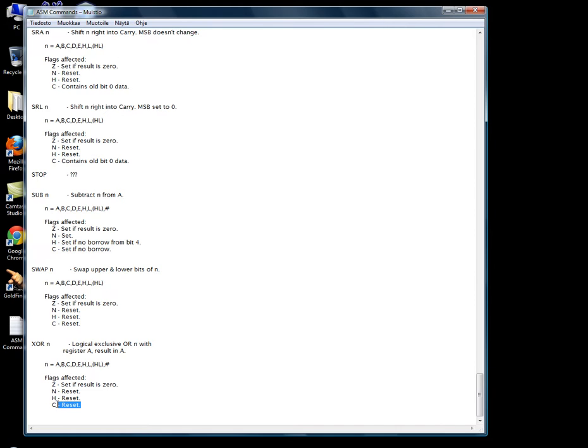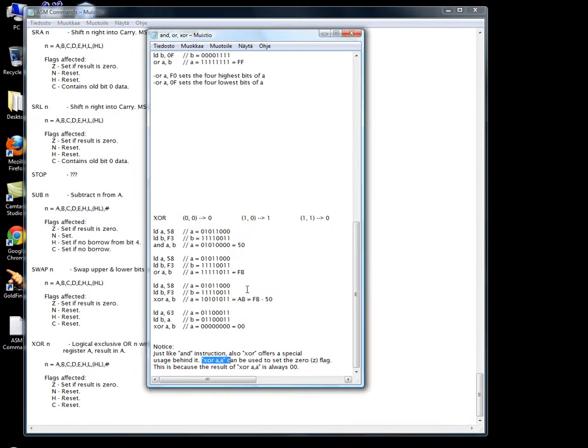The carry flag is always reset during this, but the zero flag is set, just like with any other operation that can have the value of 0. The zero flag is set if the result is 0, and if it's not, the zero flag is reset. And if we XOR a value with itself, we always get 0, 0, and the zero flag is set.